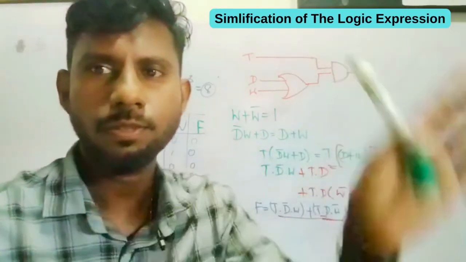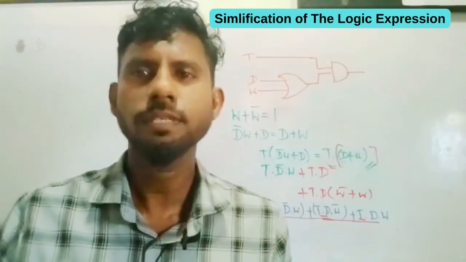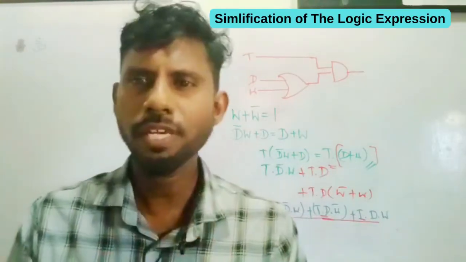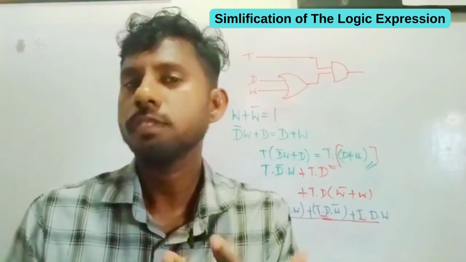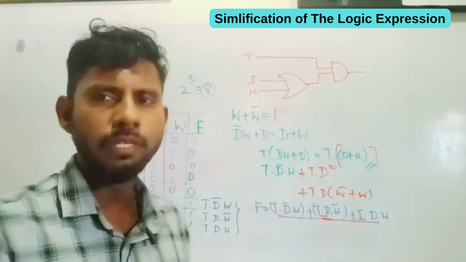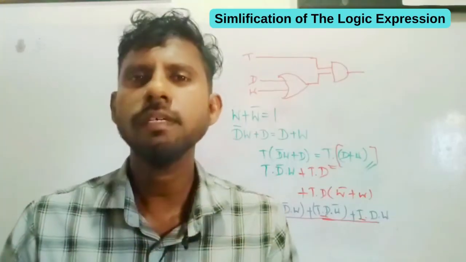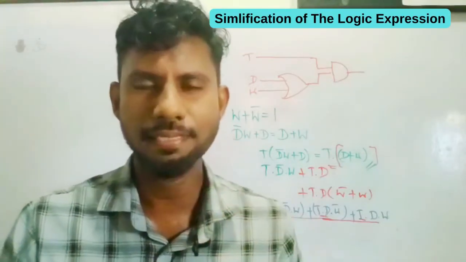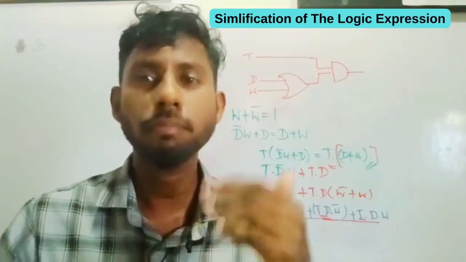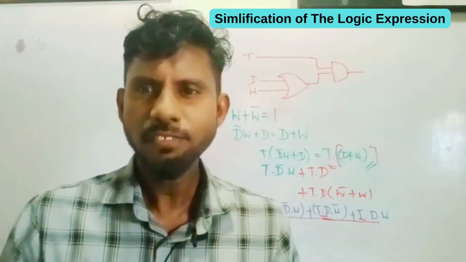The question we have done. See students, this question is really easy. The only thing that is kind of new here is the simplification of the Boolean expression. Some students haven't practiced this that much because it's not that common in our syllabus questions. So we need to remember that we have to practice these things. They can ask any question from any aspect of one particular lesson, so you should be good at it. That's what we can learn from this lesson.